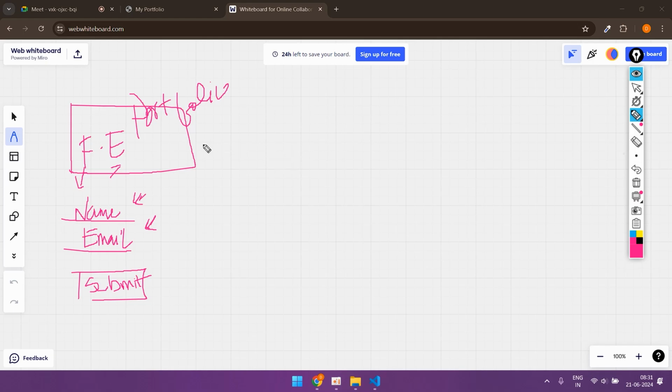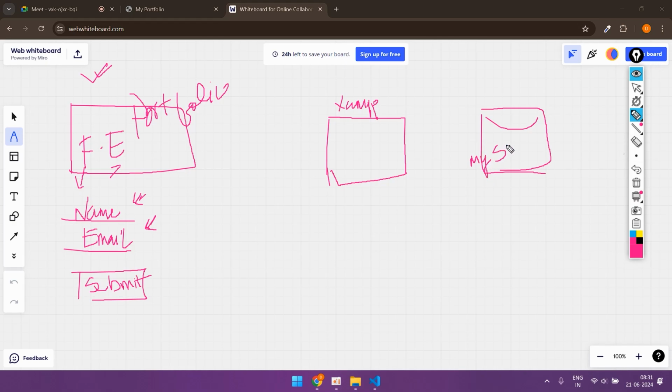Okay, so we are all done with this part. Everyone did this part. The next part is that first we need a server. In our case, we are using the XAMPP server, and then we have the database. We're going to use MySQL. So how are we going to do this? We're going to make use of something called PHP. I already gave you some brief idea about PHP. So we'll be using PHP.